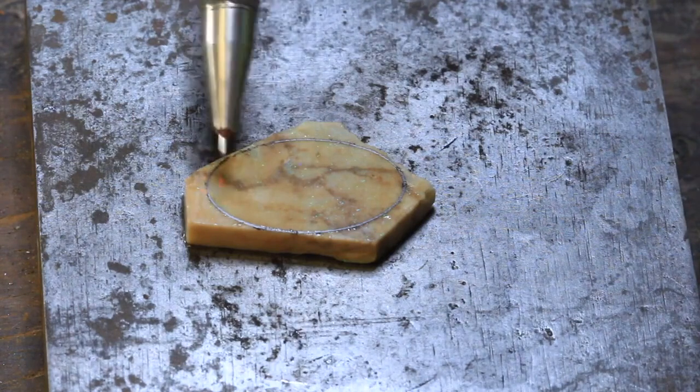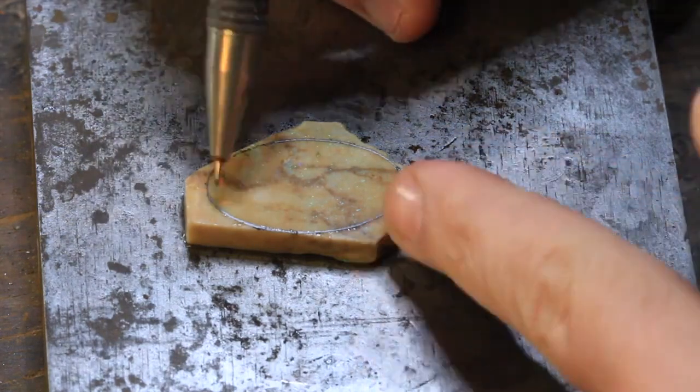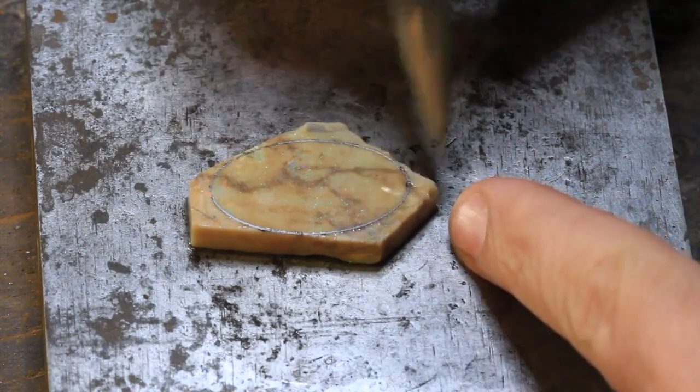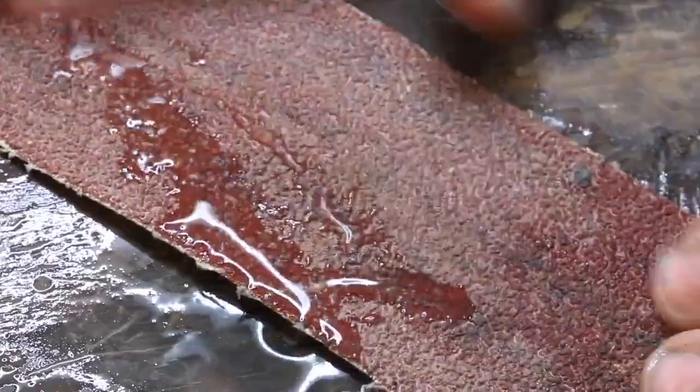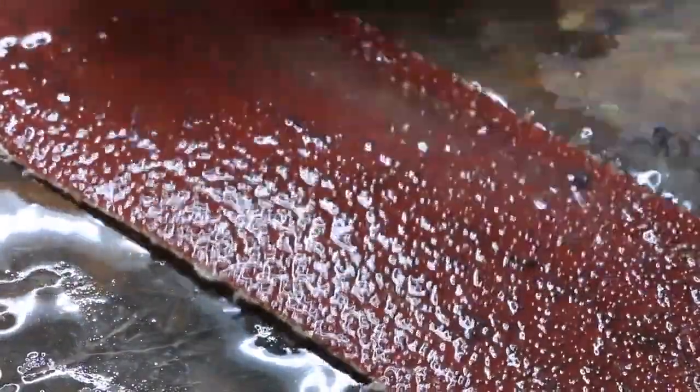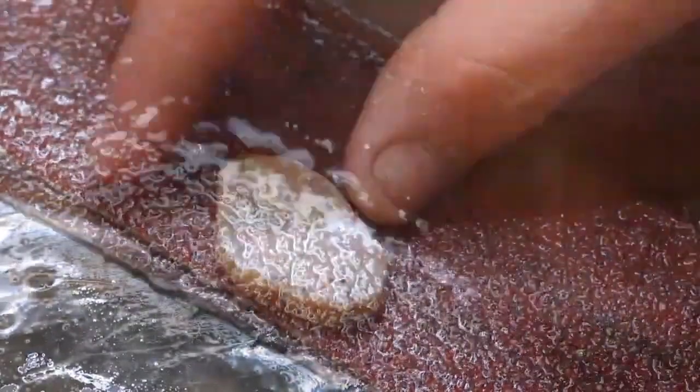Our opal is going to be right here. That means we have to take away all of this stuff, and all of that stuff. So we start with some 80 grit sandpaper and we get it wet, and we start rubbing the opal against that 80 grit sandpaper to remove those areas that are not part of our stone.